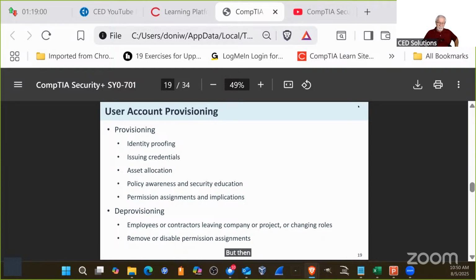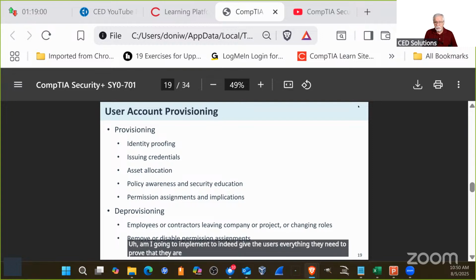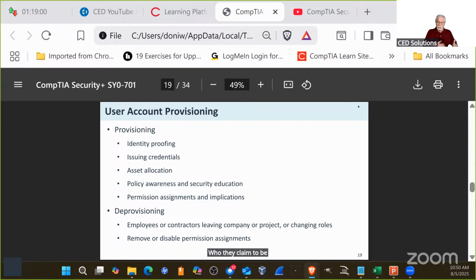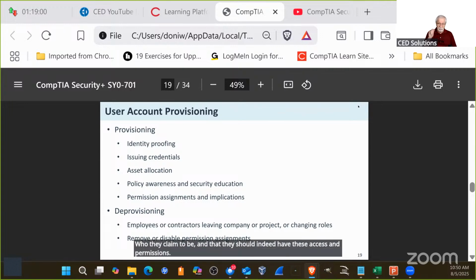But then I have to think about as well, what type of multi-factor authentication, nowadays, that's the way I would think, am I going to implement to give the users everything they need to prove that they are indeed who they claim to be and that they should indeed have these access and permissions. Principle of least privilege.